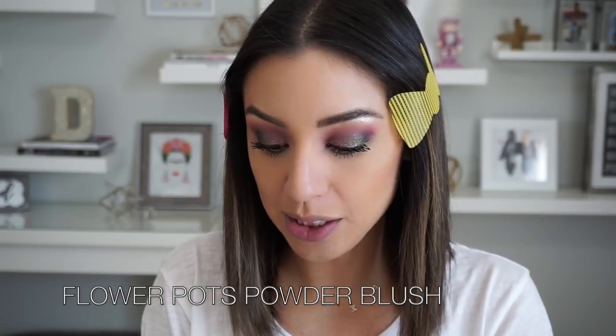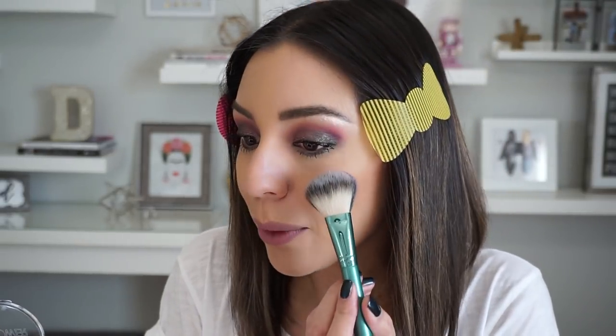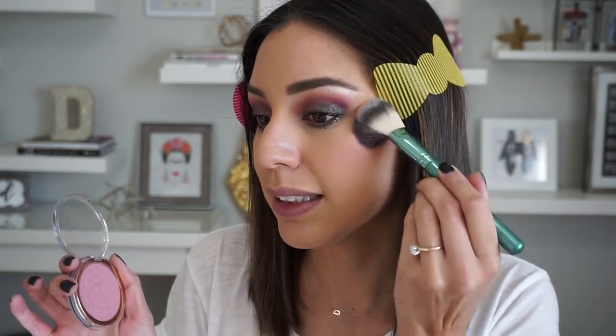We're using the shade Sweet Pea — the peach one is my favorite. This blush reminds me of my old favorite, Santa Rose from Rimmel, but when I switched to cruelty-free products Sweet Pea turned out to be an exact dupe. We focus it on the apples of the cheeks and then bring it back. It's the perfect winter pink — that rosy glow like coming in from the snow all flushed and cute.